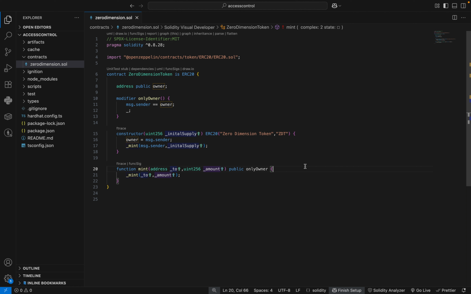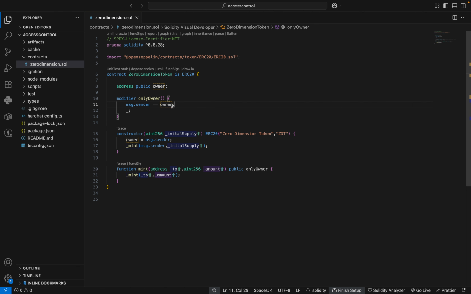I hope you guessed it right. The issue here is the only owner modifier. The contract implements the modifier only owner, which is supposed to make sure that only the admin calls this mint function, as expected by the developer. But there is a bug in the only owner modifier.